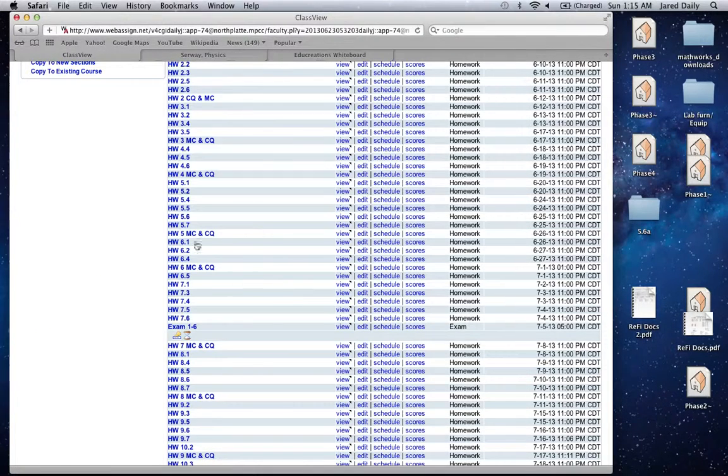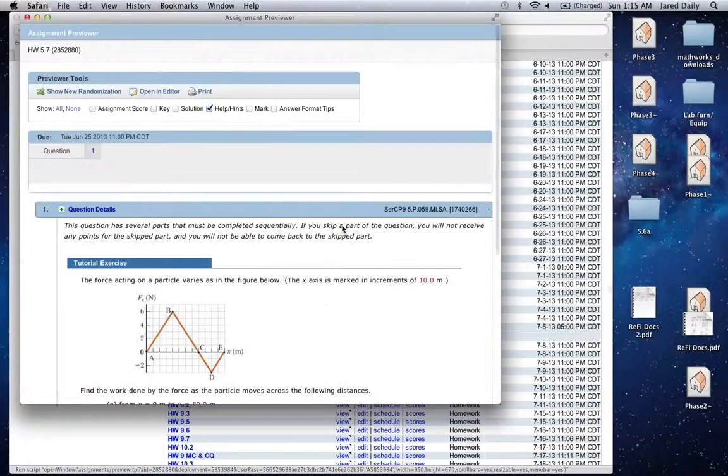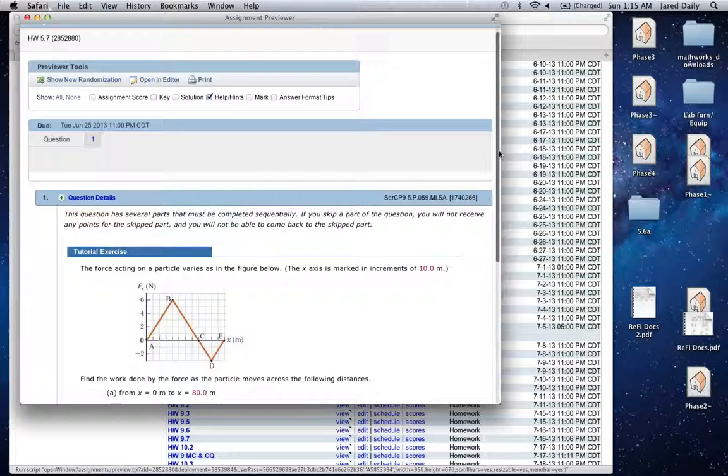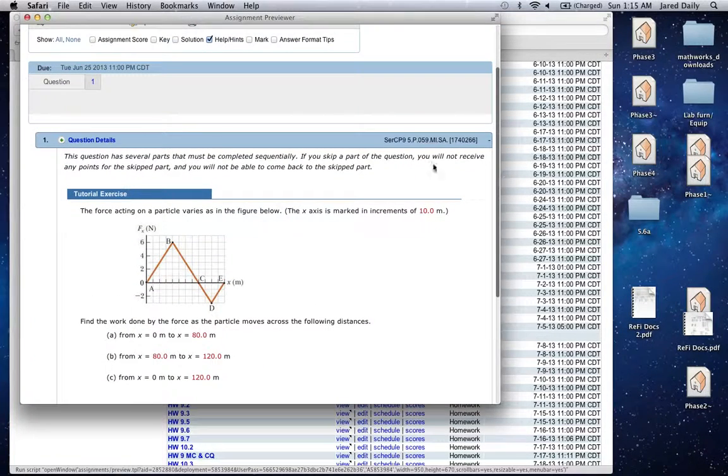And the last homework assignment, 5.7, is going to be fairly simple from what I remember. We just have things where we're going to count boxes underneath the curve, right? Now be aware that really what you're going to do is count boxes between the curve and the x-axis. But when something goes below the axis, those are going to count as negative work. So negative boxes: you take these boxes, add these boxes, you get the total work done. So these boxes, take away these boxes, or subtract these boxes.